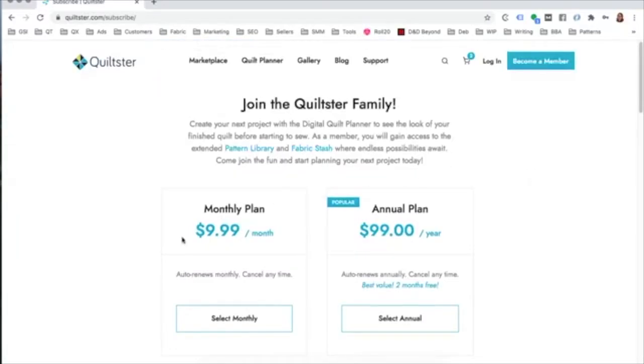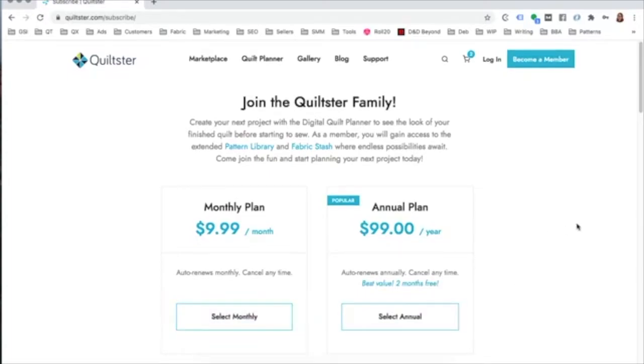It's still $9.99 per month, and that automatically renews every 30 days, automatically. Or $99 per year, and that automatically renews every 12 months, automatically. And that one is still the best value. It equates to 2 months free versus doing this one, but you can do whatever you want. So you can select your plan and subscribe here. And one of the things that we added is you have to actually manually select it. There's no default setting anymore. So I know a lot of people will be happy about that.